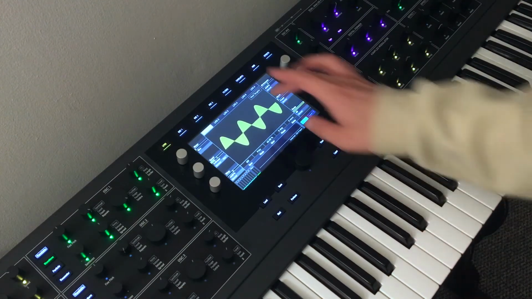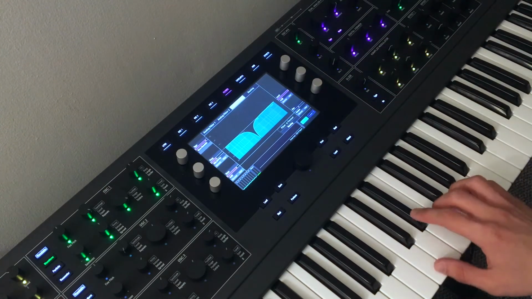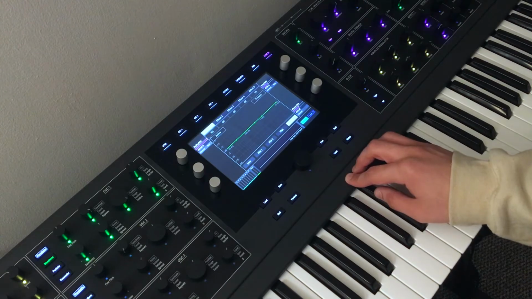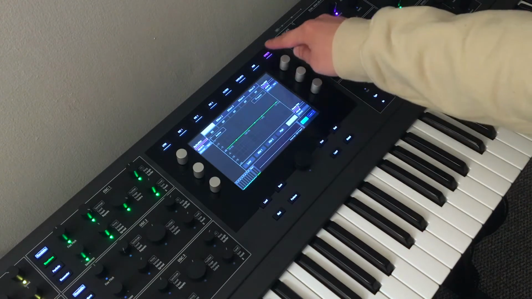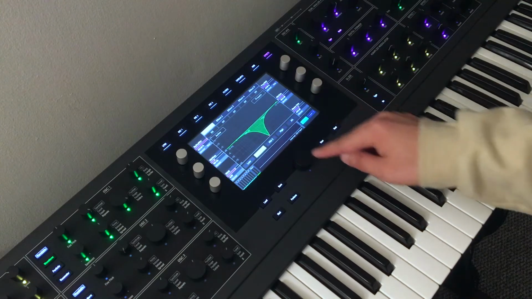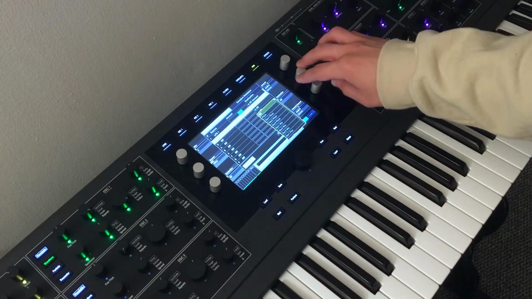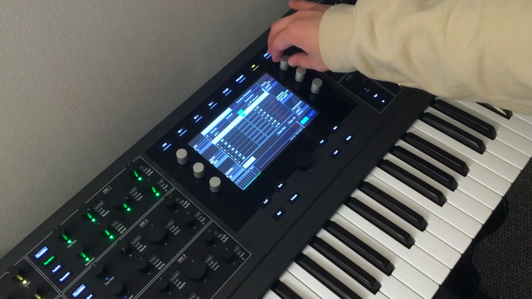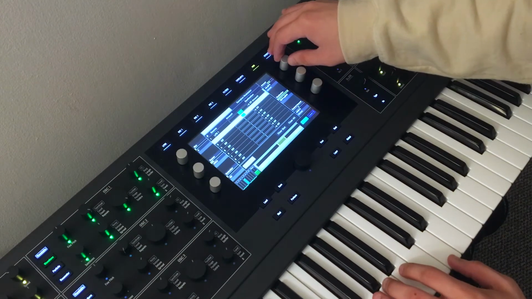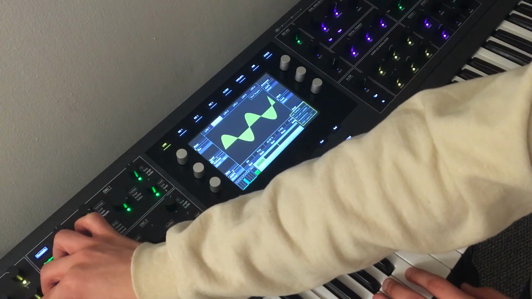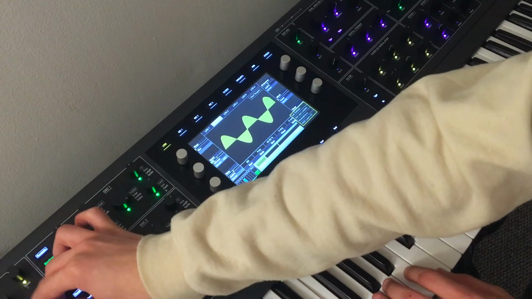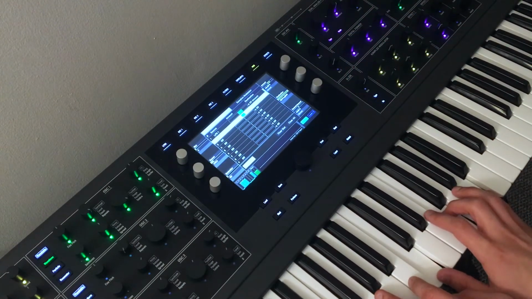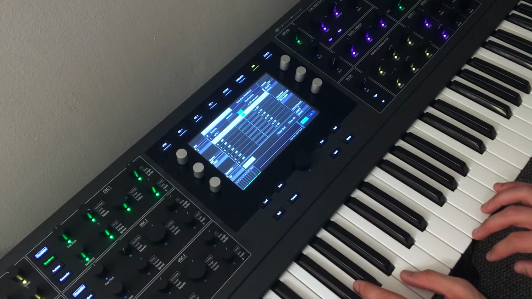So that's with the LFO modulating the cutoff frequency. It already kind of sounds like a phaser. Now we're going to make a second notch filter by taking the EQ in the effects section and just creating a notch. Then just like before, we're going to take an LFO. Let's use a separate LFO. And we're going to modulate that band in the EQ. And there it is. We have a phaser.